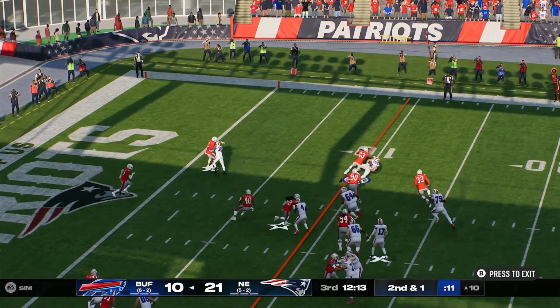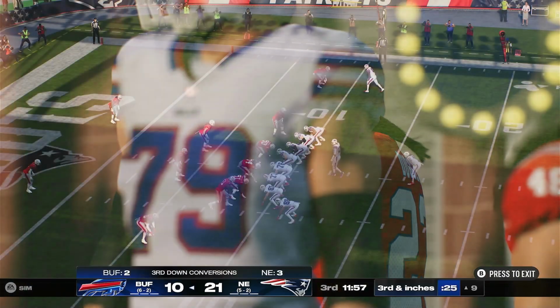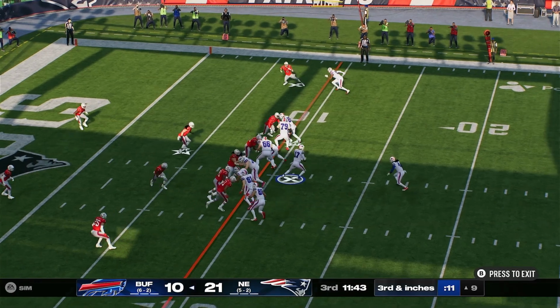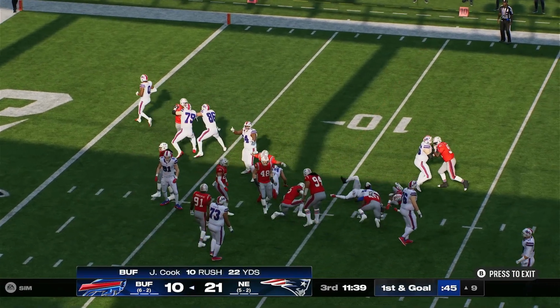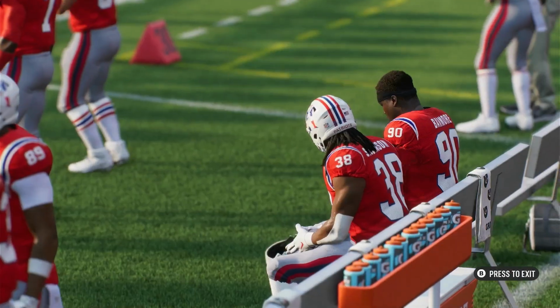Here's Allen to throw it. That's caught by Kincaid, working the middle of the field. Call it a gain of a yard, and that's going to make it 3rd down and less than a yard. A 10th carry in the game for Cook. And now a pause. It looks like we have a Patriot injured on the play. We'll get a report when we return to Foxborough.